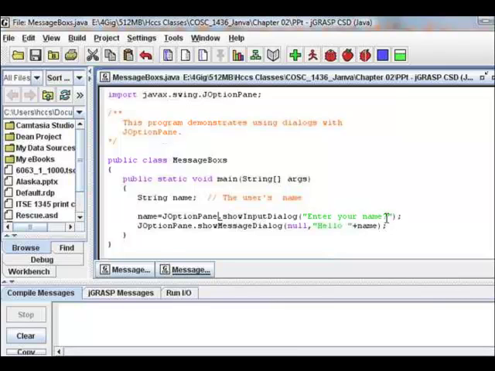We put our string right here, and the result should go to a variable called name, and that name is a string.